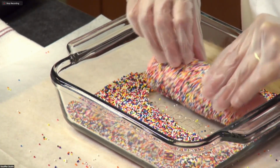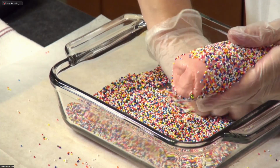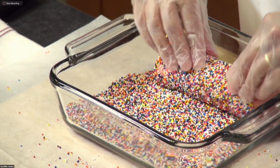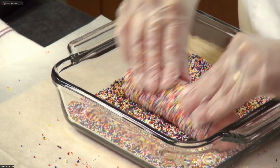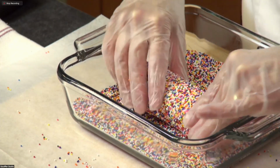Just kind of pressing and rolling. And kind of press it on a little bit. Like I said, I kind of try to stay away from using water if I have to. I think it just gets a little bit sticky. But if you really need to, you can brush them with water.